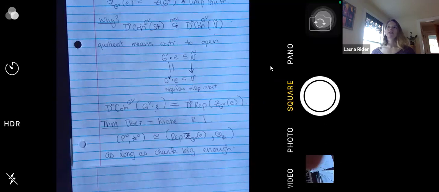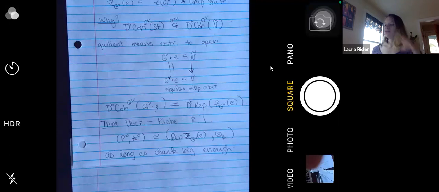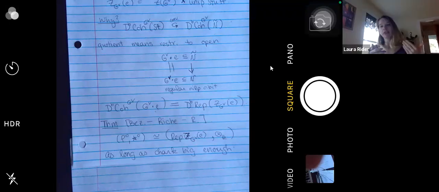So their picture is different, because I would say it's Koszul dual to this one. At the end of the day, their equivalence does not relate abelian categories when you're looking at coherent sheaves on the Springer resolution and then the constructible sheaves. It does not give you an equivalence of two abelian categories. So it's like a Koszul type equivalence.